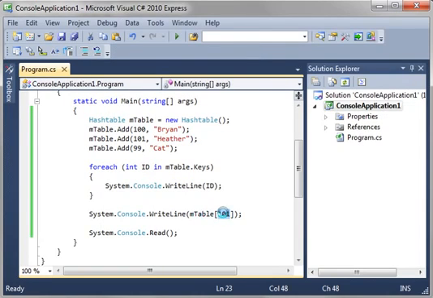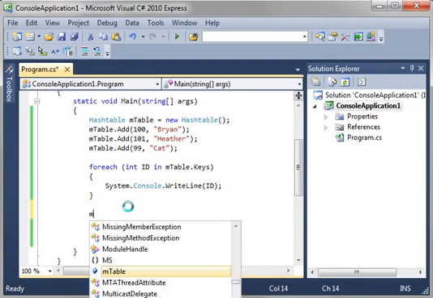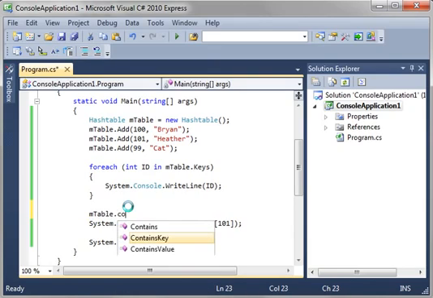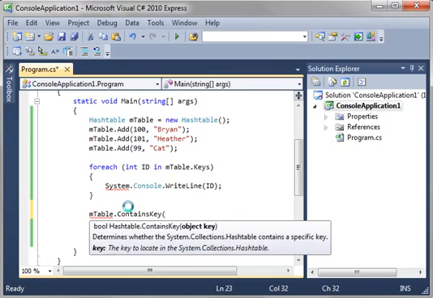So as you can see, you can do a very quick lookup based on that key. Some practical uses would be like, let's say you have a database of employees and you want to grab it based on the employee ID. You can do that. You should also note that you should do a little bit of error checking here and say, you notice how there's ContainsKey and ContainsValue and Contains. Use ContainsKey to see if it has that actual key.